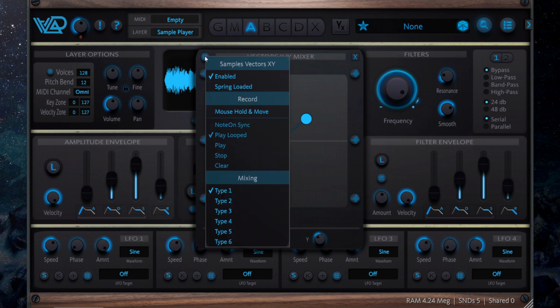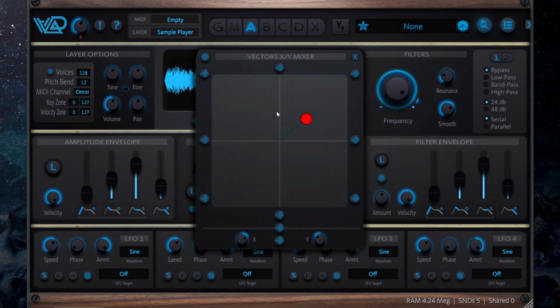So if I click here on options and select record, the first time I click and hold is going to start recording until I release the mouse. And I have to play a note too, so the code processes the audio.